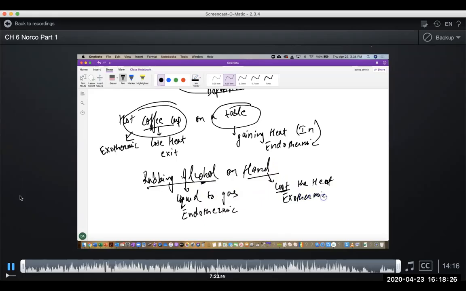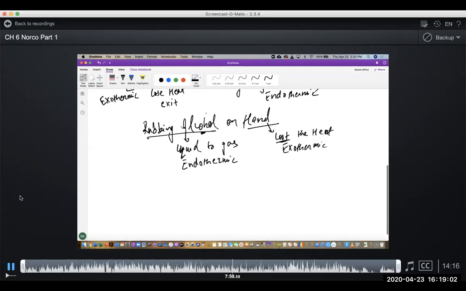So every time, guys, when you read a question, if it says that when you rub alcohol on your hand, then for the alcohol, that process is what? That process for the alcohol is endothermic. But if we change the question to what this process is for the hand, then for the hand, that same process is exothermic. Okay, so you have to be very careful when answering, about what the question's focus is. Is the focus on the alcohol, or is the focus on the hand? Is the focus on the coffee cup, or is the focus on the table? Based on that, your answers will differ. All right, so guys, that was your endothermic, exothermic.